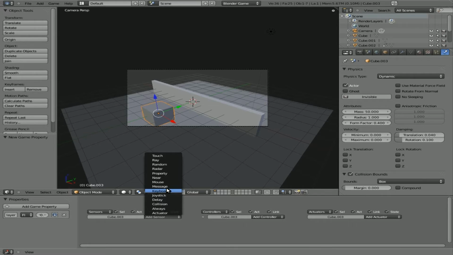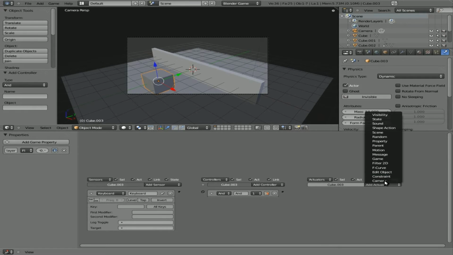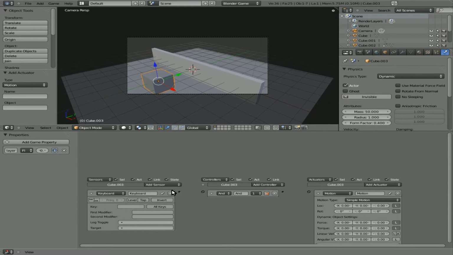And we're just going to make it so we can move the cube back and forth. Let's drag this up a little bit here. We're going to add a motion here. We'll connect all three of these. I chose keyboard for this sensor. So I'm going to click here and press my up arrow. That will be my forward movement. And I'm going to move it on the y-axis 10 forward.